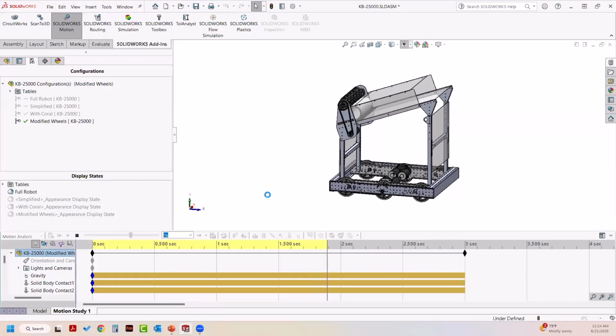While this is solving, maybe I could answer any questions if people have any. There's just one that I haven't been able to answer, and it's about the light. Oh, I was talking right as the coral moved. There's only one question, and it's about licensing. Somebody is trying to click along and they don't have motion.